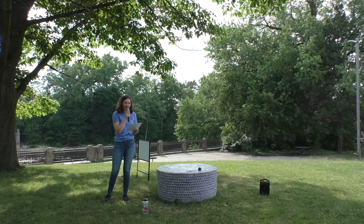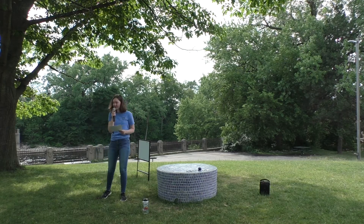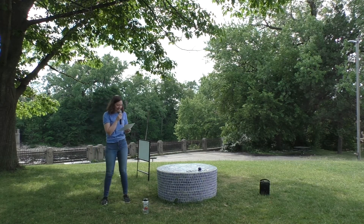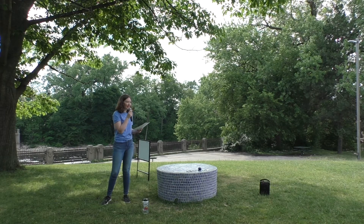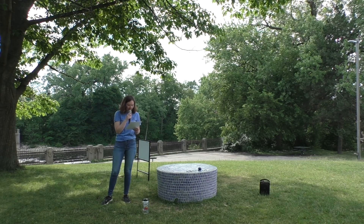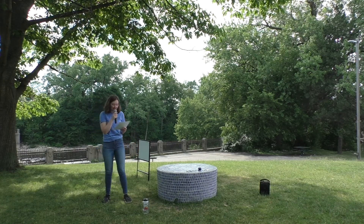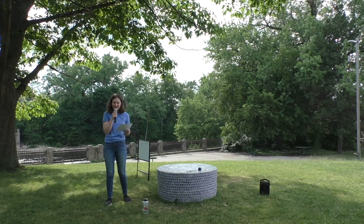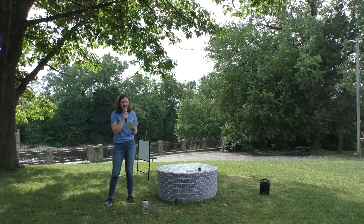In concept, this is a very simple sculpture. It's essentially a two-foot tall, four-foot wide cylinder that's covered in tile. Simplicity was really necessary because this is only the second time that I've worked with custom tile, making it myself. The form also needed to be strong enough to withstand up to four or five people sitting on it at once. And I knew that even with a shape as simple as this one, I would be dealing with a lot of new processes and materials.